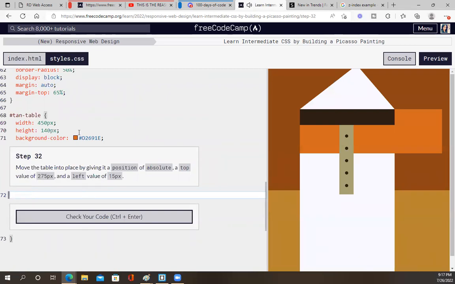Move the table into place by giving it a position of absolute.